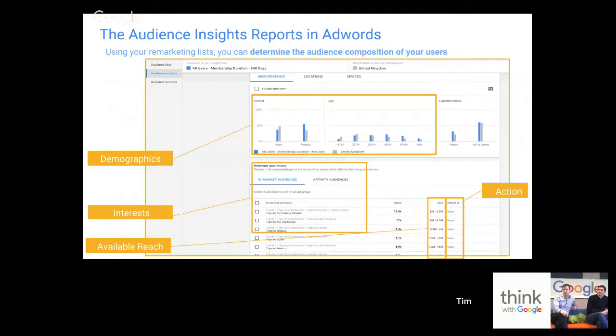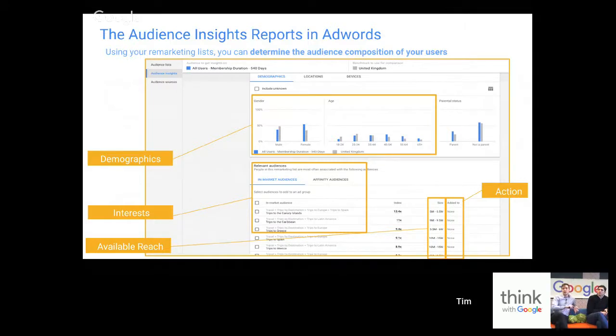What's their age? What's their gender? What are they interested in? And are we taking any action on these in the account? One thing to note here is that when you click into the list straight away, you can see your demographics. So you might have a list of people who've converted on a site before. You can click into that list and just see what makes those users tick. So for a converters list, you can see what demographic is more likely to convert.